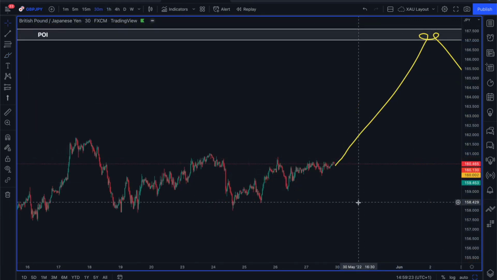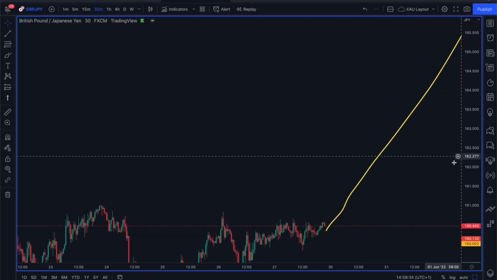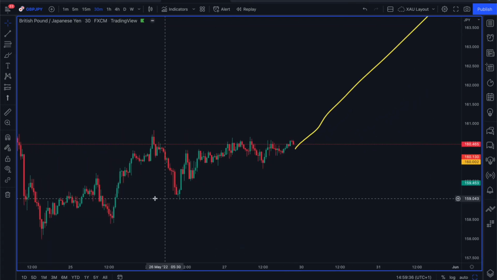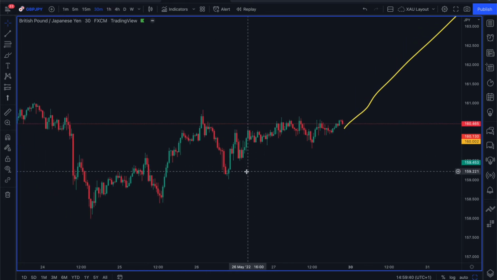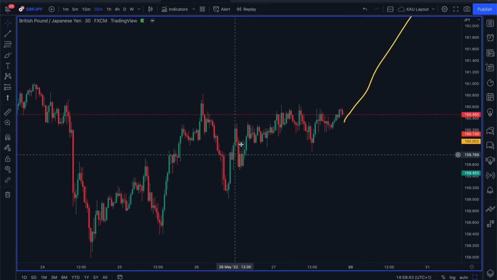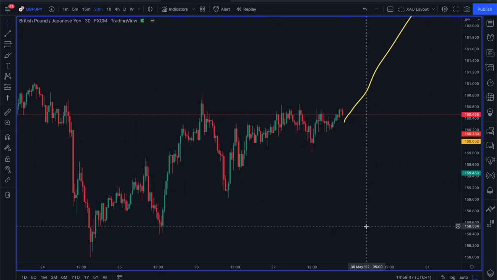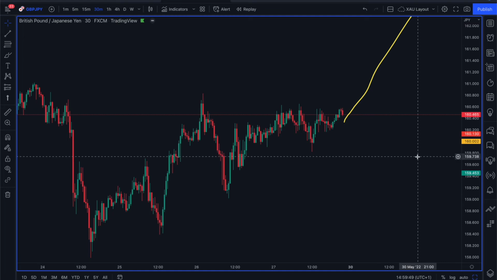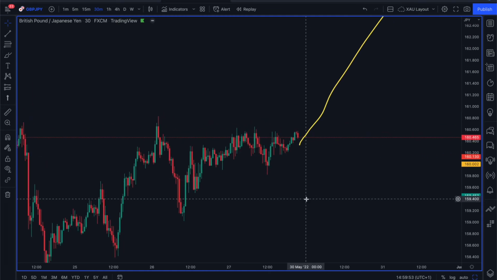Now zooming into this Great British Pound to the Japanese Yen market, we can look to be buyers before longer term sell positions would be placed. Again, all we need to do is look for pullbacks, some kind of retracement in order to get involved in this higher time frame bullish retracement. So again, we would just look for points of interest within this leg, wait for that pullback, wait for that confirmation of the next bullish impulse within this higher time frame bullish retracement, and then look to get involved.